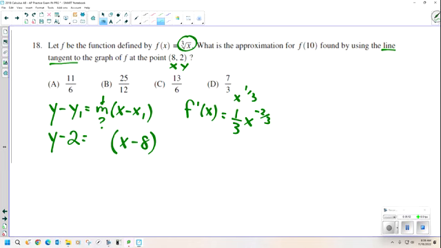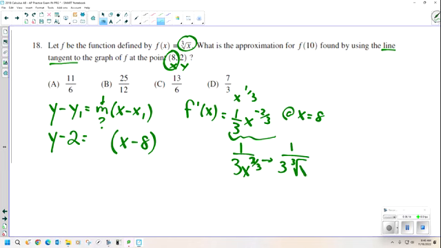Since I'm going to have to put an x value of 8 in there, let me just change this a little bit. I'll bring my x to the bottom and make the exponent positive. That's 2/3. And then I'm going to change that to the cubed root of x squared. Now I'm going to plug in my 8. 1/3 times the cubed root of x squared. I'm going to take the cubed root first, which is 2. And when I square 2, I get 4. So that should be 1/12. Okay, and that's going to be my slope.